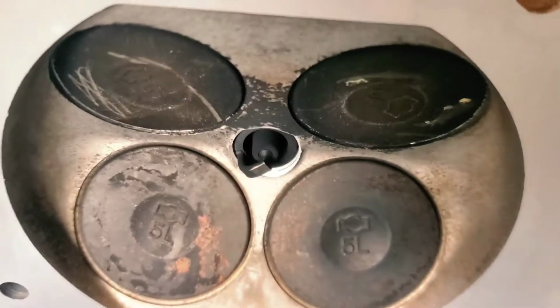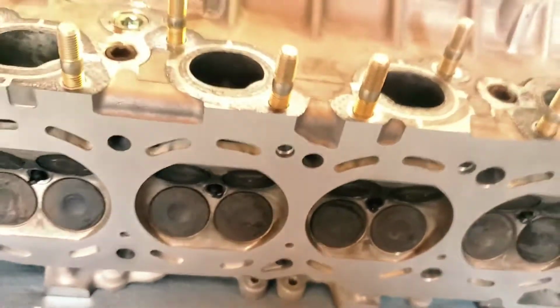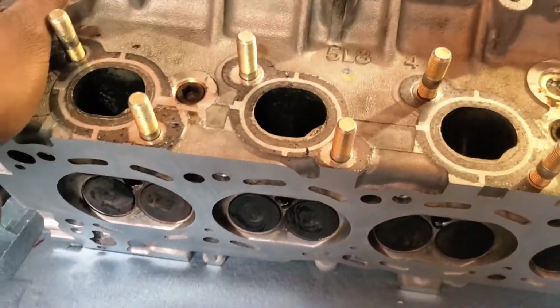This was the one that was the problem. That one is in there now. At first it wasn't always in there. We're able to get all the way in there. So that was the first thing I wanted to make sure. Looks like the machine shop did their thing on that. So we can go ahead and continue on.